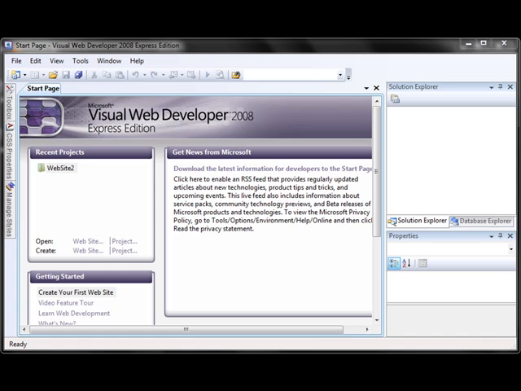But if you're using Visual Studio 2010, then whenever you are creating a new web project, you're gonna see a folder for jQuery.